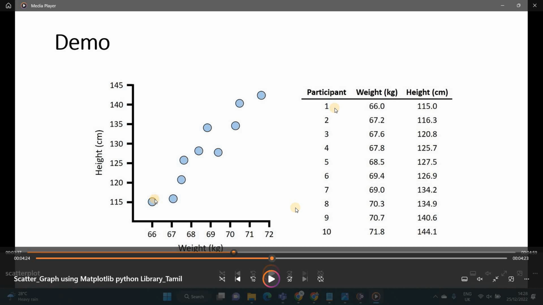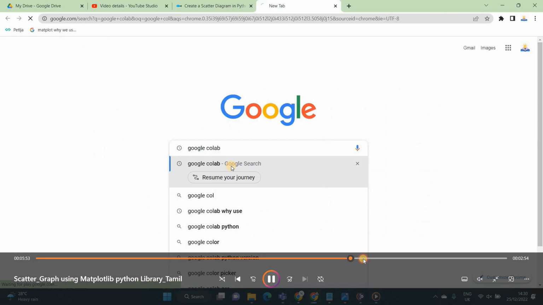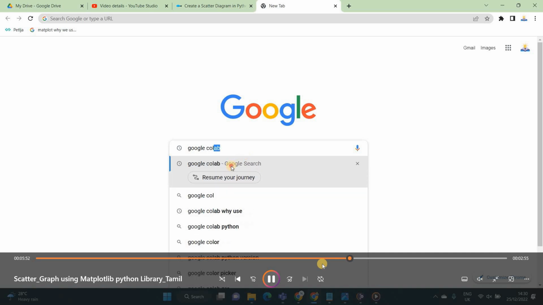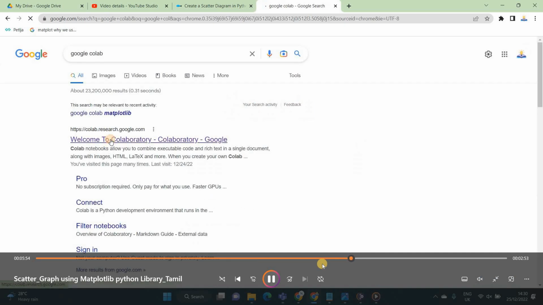As I mentioned in the previous video, I have used the platform Google Colab to visualize the graph. Today also I am going to use the same Google Colab. Let's move to the demonstration. I'm going to search for Google Colab in my Google Chrome web browser.